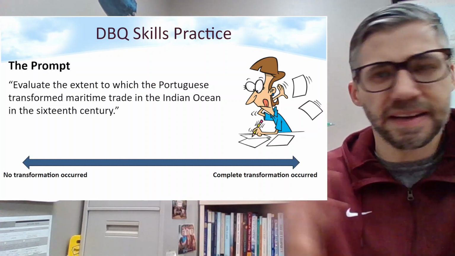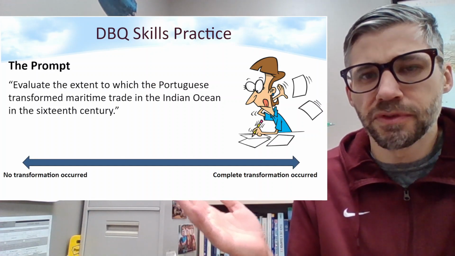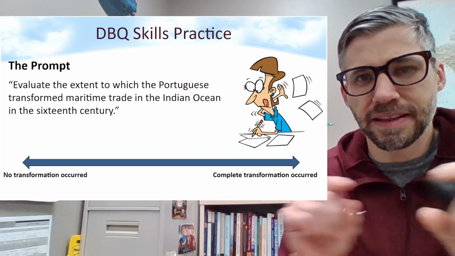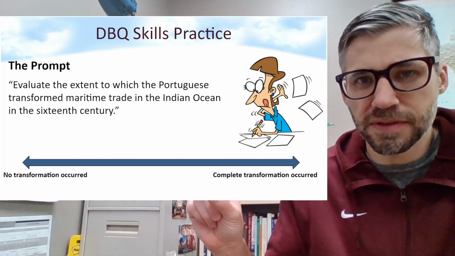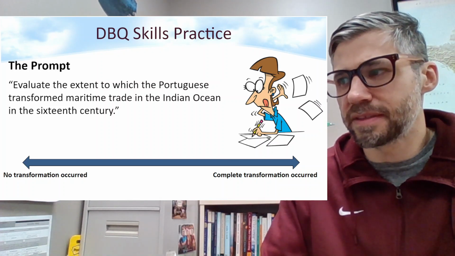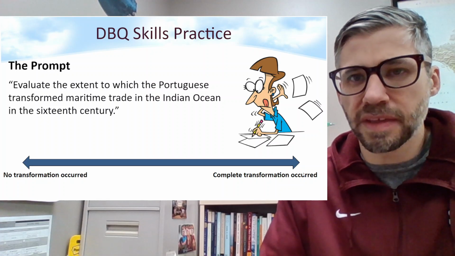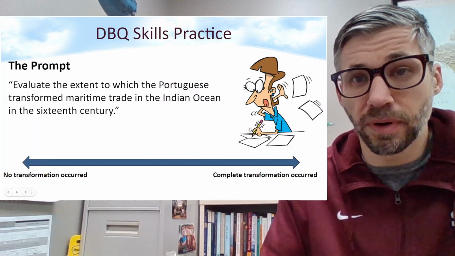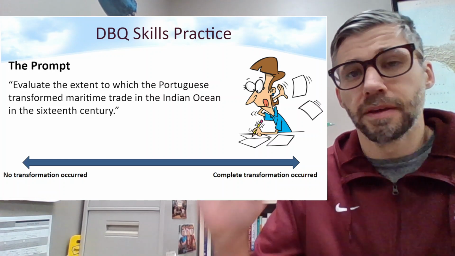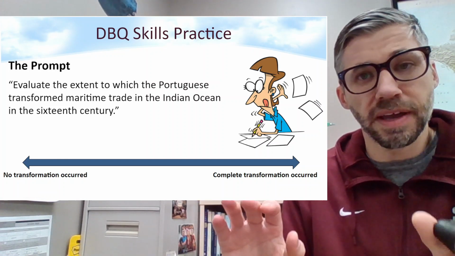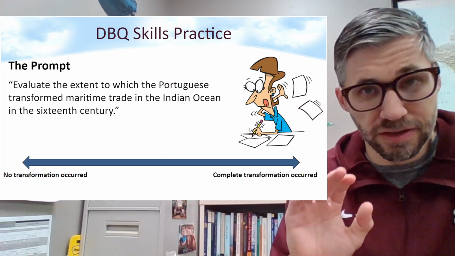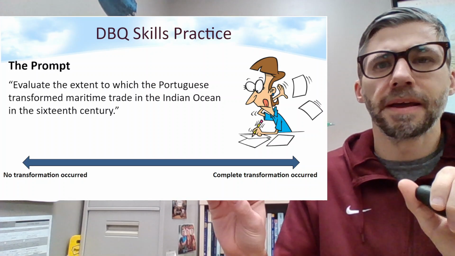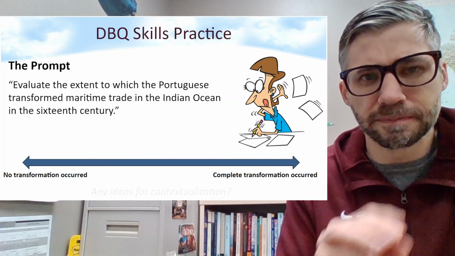So we're thinking back to the Indian Ocean Trade Network. To what extent did they change the game in the Indian Ocean? And again, to what extent, we know how to use that language. We imagine the spectrum. On one side, we'd say they completely changed everything about the Indian Ocean Trade Network, or nothing changed about the Indian Ocean Trade Network with the arrival of the Portuguese. So that's what we're going to be looking at here. We're looking for changes and continuities. That's our historical thinking skill. What's changing here, and what is staying the same?